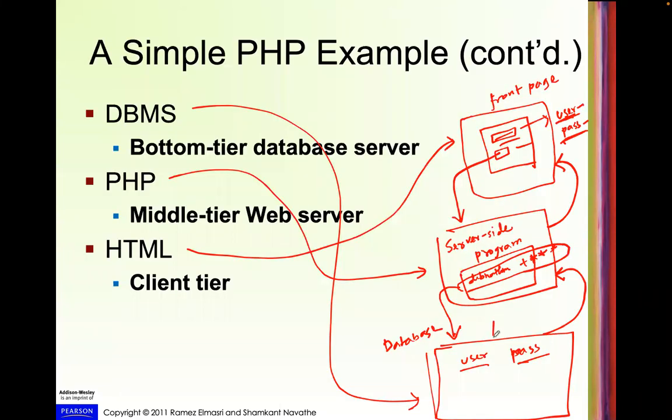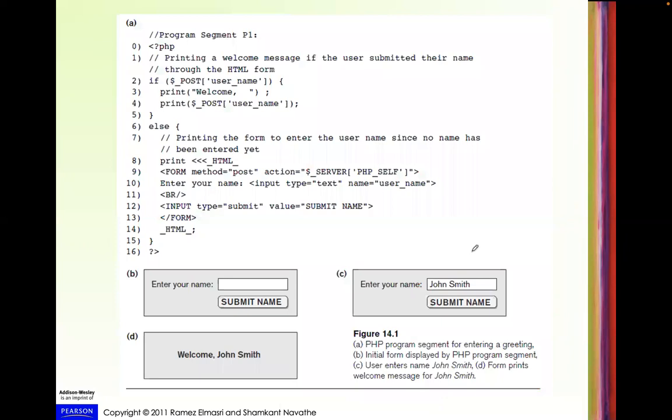We are familiar with how to write a database query. So far we are familiar with this side. Now we are going to look at a few simple things. How can we write a simple PHP program? In the front page there are a lot of HTML tags. Using some tags, we can create a button, a text box, a simple form, and a link. Now let's see just a simple PHP program, how that looks.